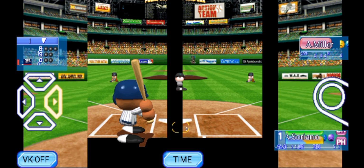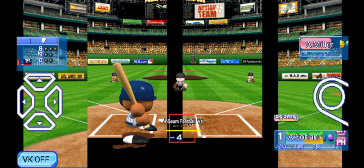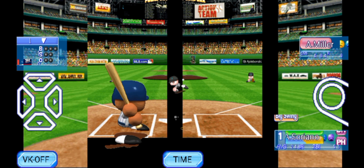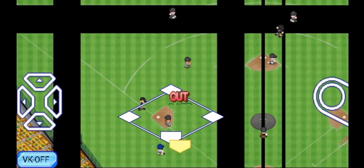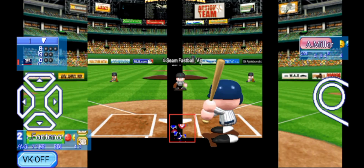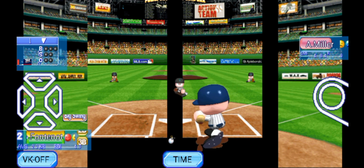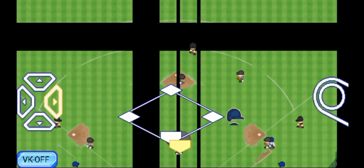Here we go for the first pitch. That's a strike! Count 0-1. Pop up! This is a routine fly ball. That was an easy catch. One away! Here we go for the first pitch. Hit the first pitch! It's a hit!